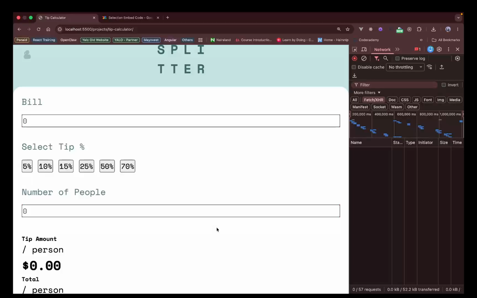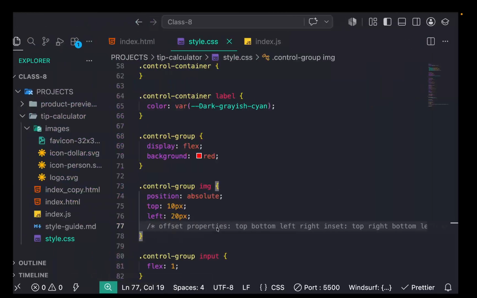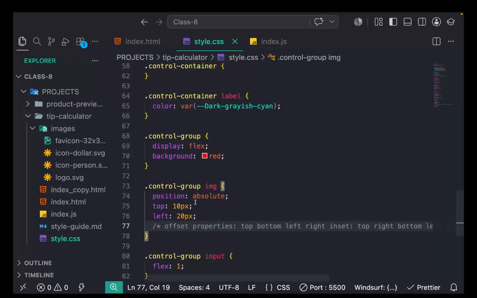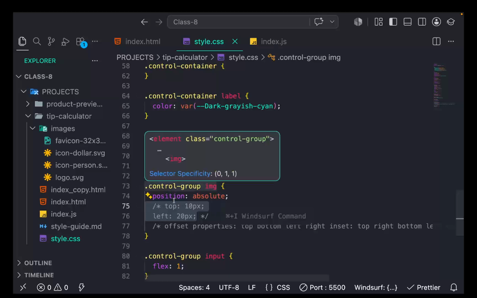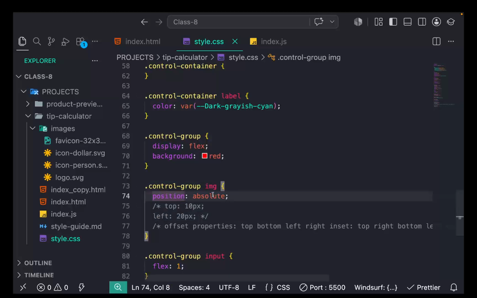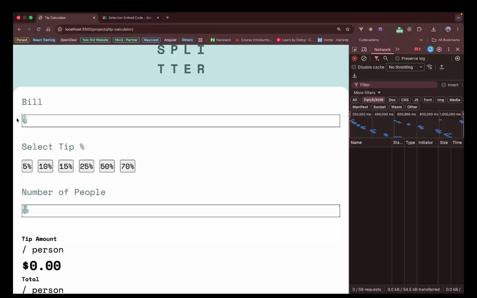Can you see what is happening to them? Once you position any element as absolute, even before you start using any offset property, the spacing they were occupying there will be gone. Can you see that the input has taken over that space, because this one doesn't know where it's coming from?